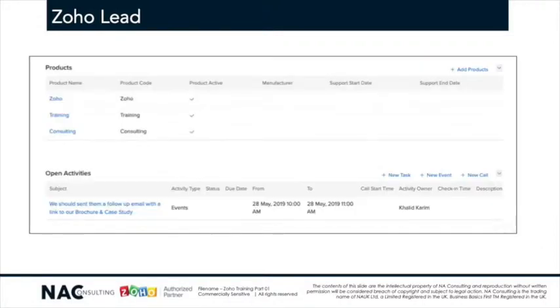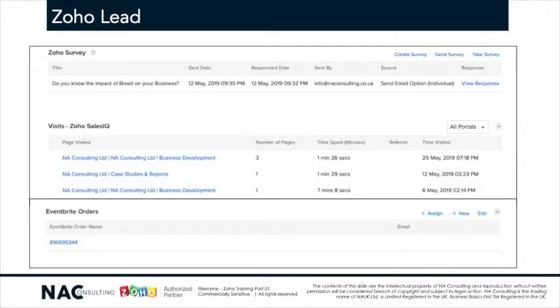But taking that to the next level, what I like to do with our leads is, if I get a lead, I'd like to think a little bit about what kind of products that lead may be interested in buying, so that we can start understanding what we're going to do with this person. I also will schedule activities. So in this example you can see on the screen, we think there are some products that they should be interested in, and on top of that we've scheduled an activity there and I've assigned it to a member of staff in my team that they're going to do at a certain time and a certain date.